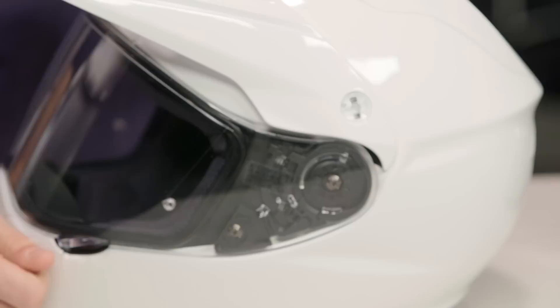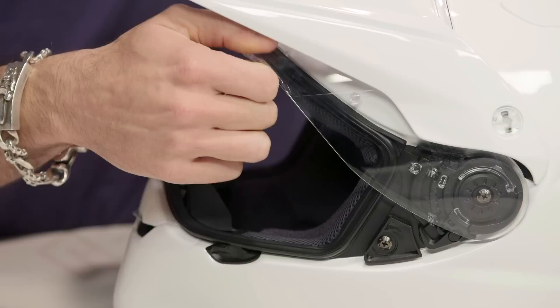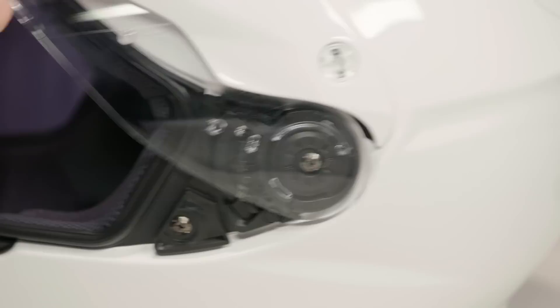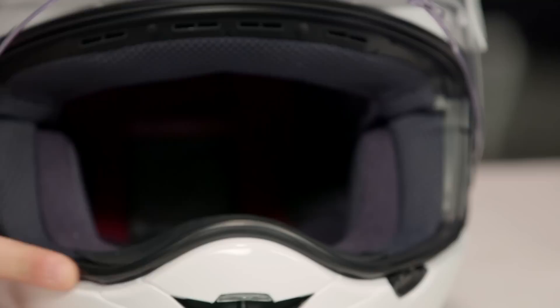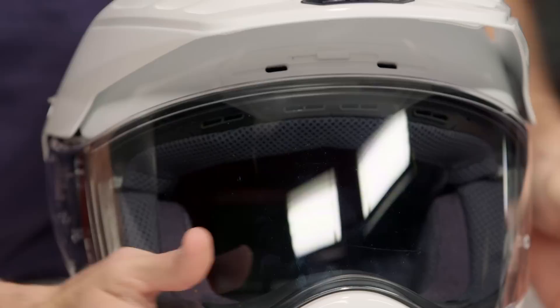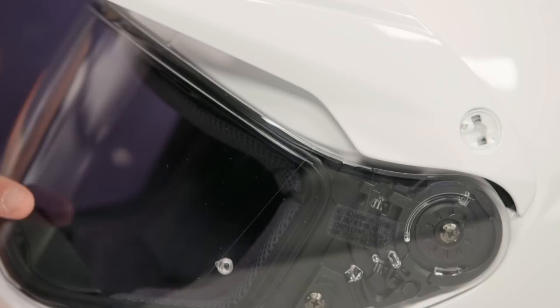Shoei also added an actual lock — this is the CNS2 system on the shield. As I move it up you can see these detents in action; as the shield moves it detents at each position, and when it comes down it locks in. That lock-in creates a great seal on the redesigned weatherstripping that goes all the way around the helmet. This is what's going to save you if you get caught in a cloudburst or inclement weather — the spring-loaded lock-in with the new base plate system allows a tight seal. They've also increased the rigidity on the polycarbonate shield, with a large ridge across the top that decreases flex, making it more protective, sturdy, and stable at speed.